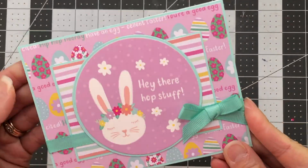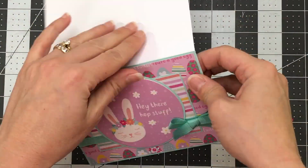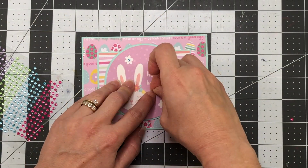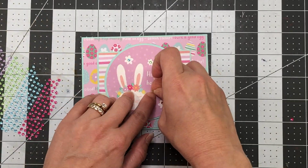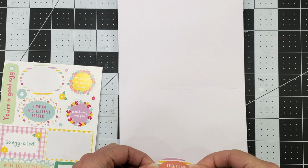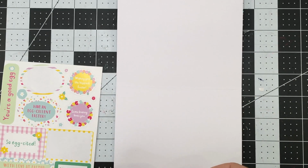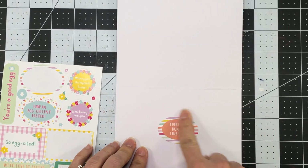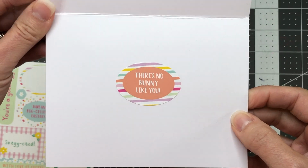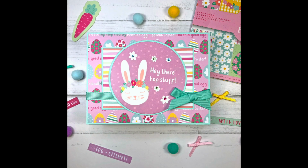I'm going to add this to an A2 size card base. So my card base is 4 1/4 by 5 1/2 inches, and I'll finish up this card by adding some of the adhesive gems to the centers of the flowers. This collection also comes with a pack of sentiment stickers that you can add to either the front or the inside of your cards. So I'm taking one of the stickers here and adding it to the center. So this says, "There's no bunny like you." And that will complete my second card.